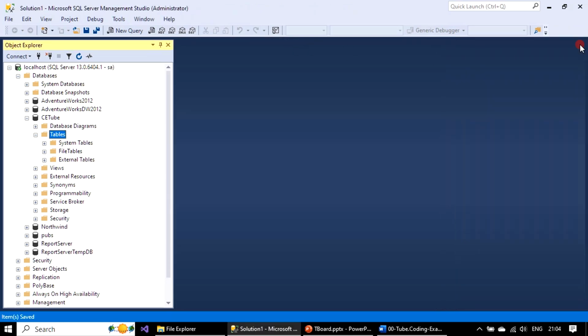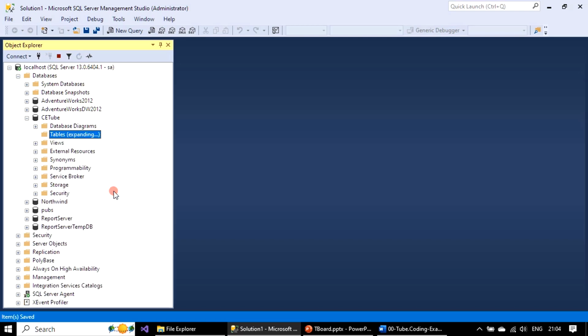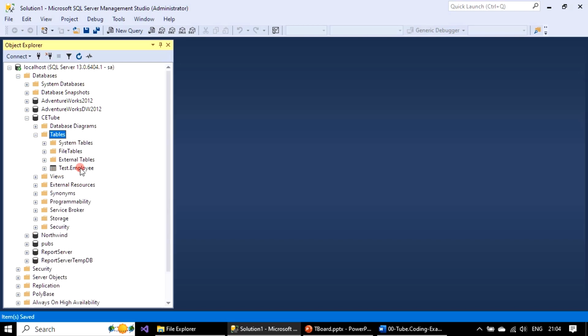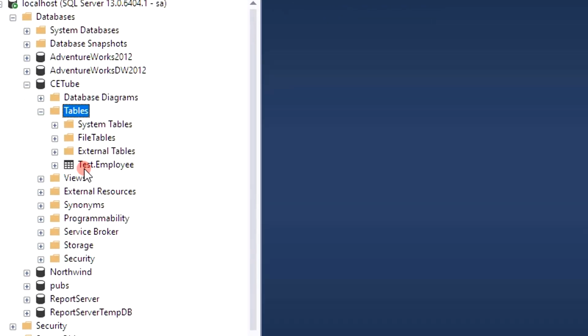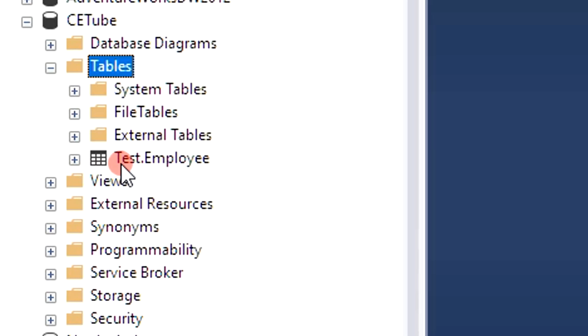We can close the property window as well. Here table name is not yet listed, right? So right click and choose refresh. And if you see here, the table name is displayed. Table name is employee, schema name is test. So that's why the table name here is displayed as test.employee.